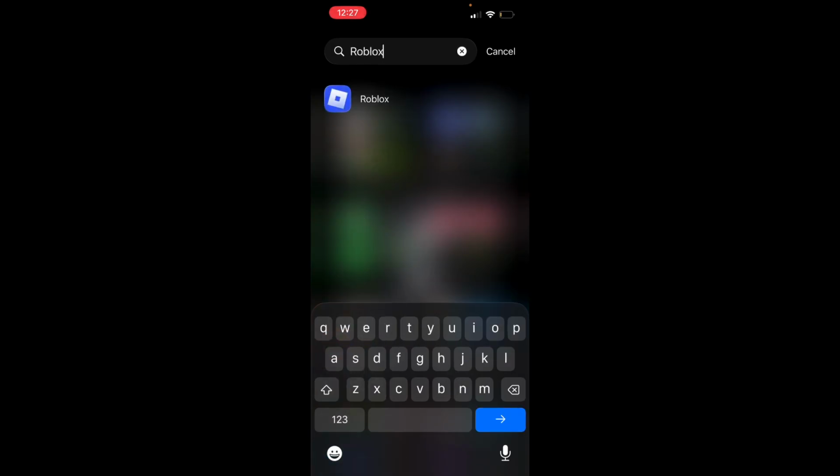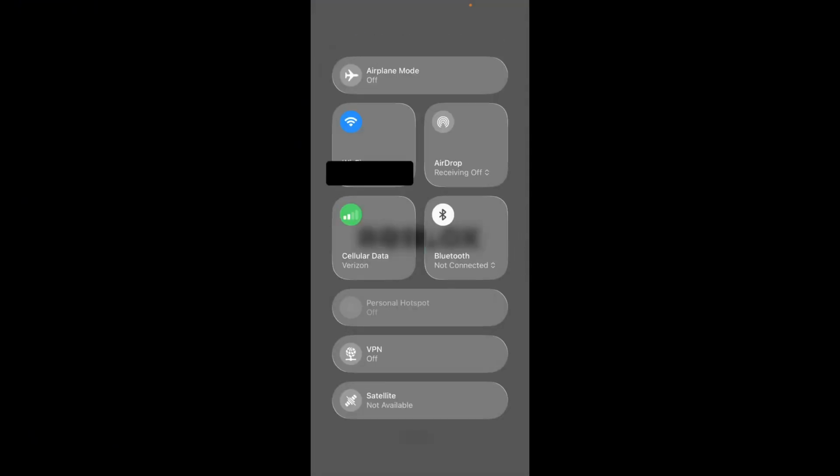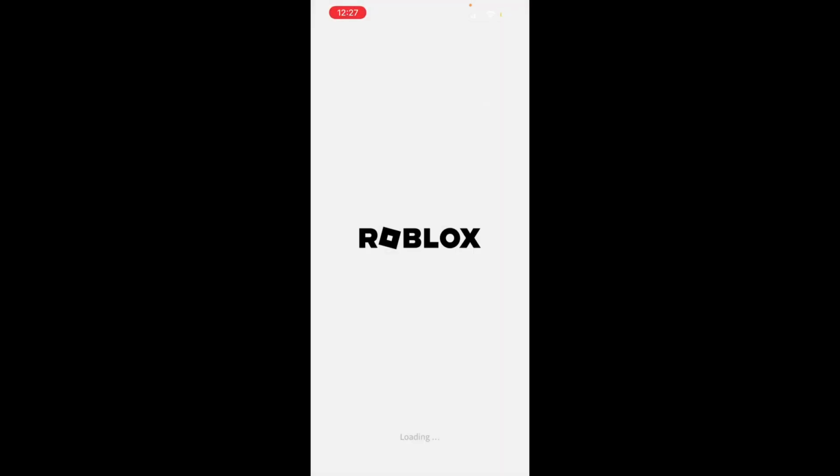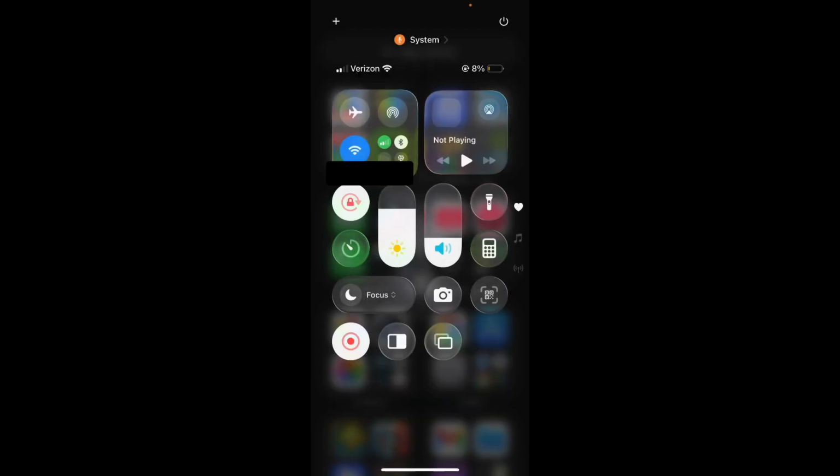I opened Delta, and see, look, I can't play Roblox. I'm connected to the internet. I'll turn my cellular data off. I'm connected to the internet but I can't play. I'll turn it on, and even with it on, I can't.